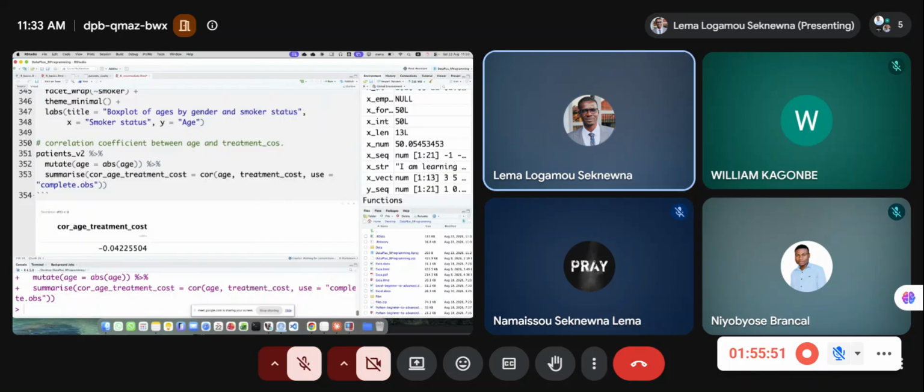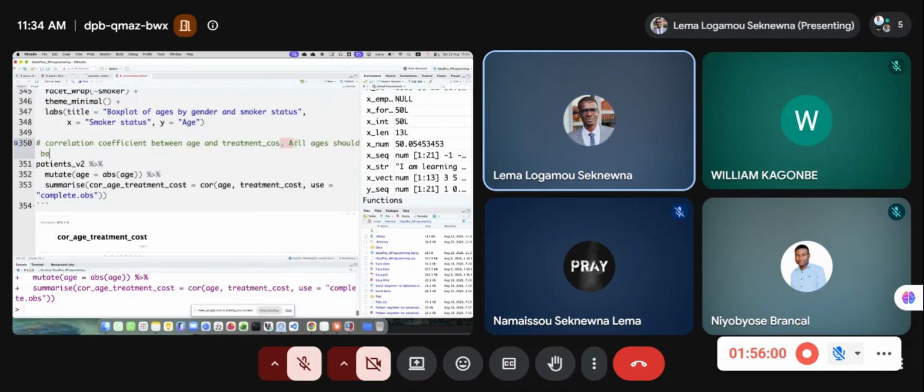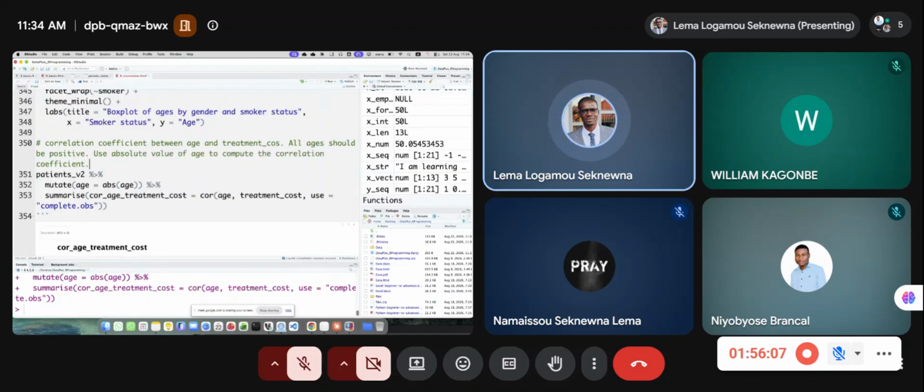That one can also be added as a comment. You can say all ages should be positive, so use ABS, absolute value, or something like that.